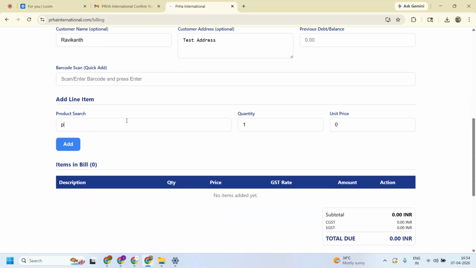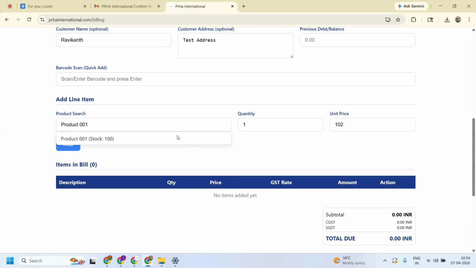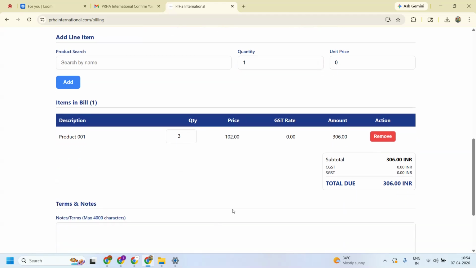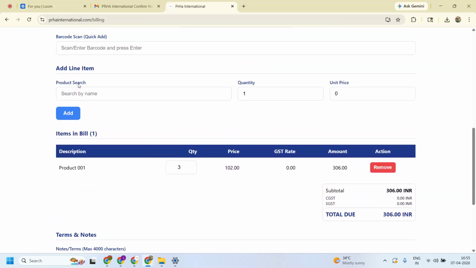It will auto suggest based on the inventory. Your product will be listed here. You can go and select it. If you require, you can add it manually, or you can increase the quantity over here. If you add it over here, it gets added.